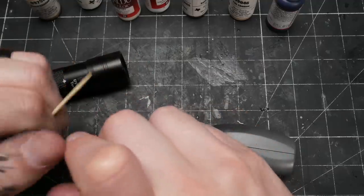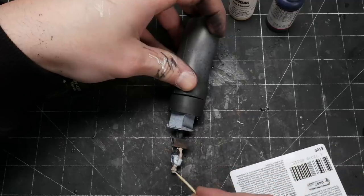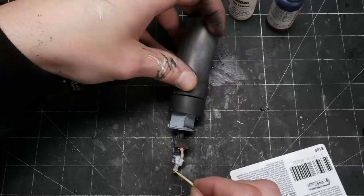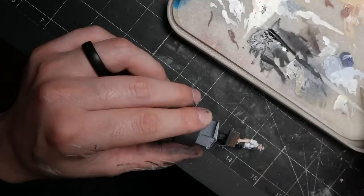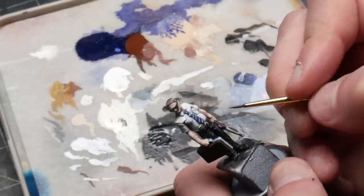I did make one error in judgement though — his glasses. Glasses are tricky on miniatures. This model was designed in a really nice way without solid lenses, which is pretty impressive that they actually printed out like that. I should have just left them that way, but I had this idea to fill them with clear resin to look like glass. This was a total mistake. It really did look bad, and I ended up just painting over the resin. In the end, his glasses ended up being solid and looked more like goggles, which is unfortunate. It's my one regret. I should have just left the model the way the designers intended.